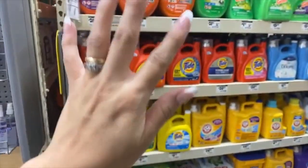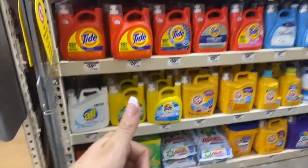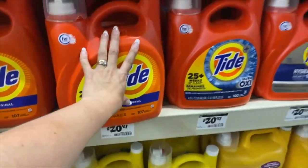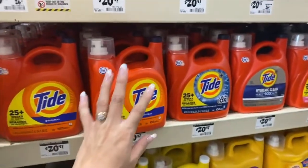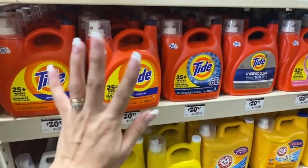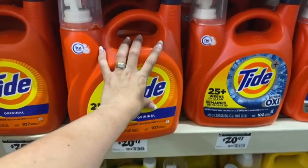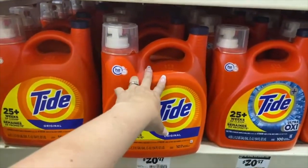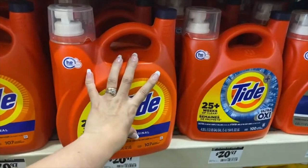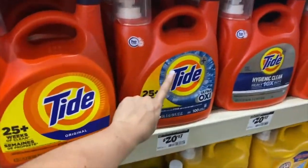Let's continue with the main deal, which is for the Tide products. The biggest bottles are the ones we want. The price is very good — four dollars and some cents for these biggest bottles. For people that couldn't do the Persil deal — I think they were in Kroger stores at a good price — but I don't have a Kroger in my area. These are the biggest bottles of Tide, coming out at four dollars and 68 cents, or four dollars and something. I can't remember the price exactly; I'm going to give you the item number so you can check it on the website.